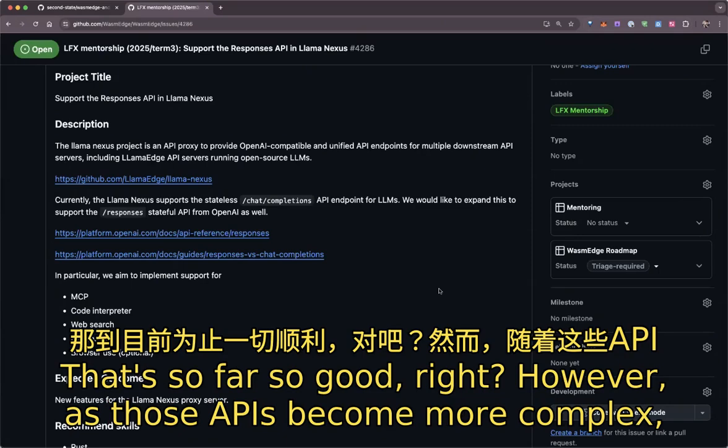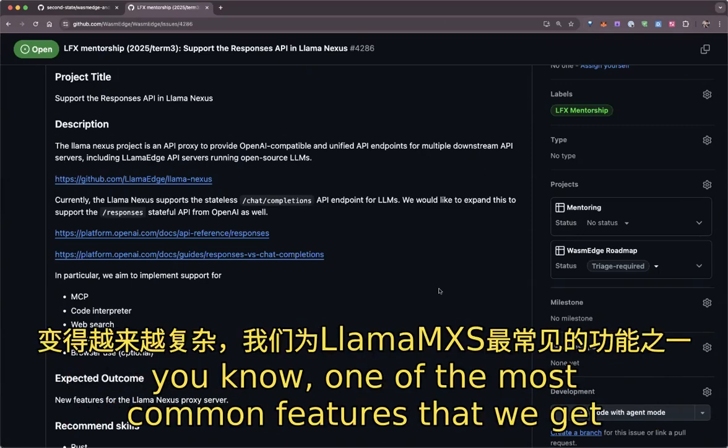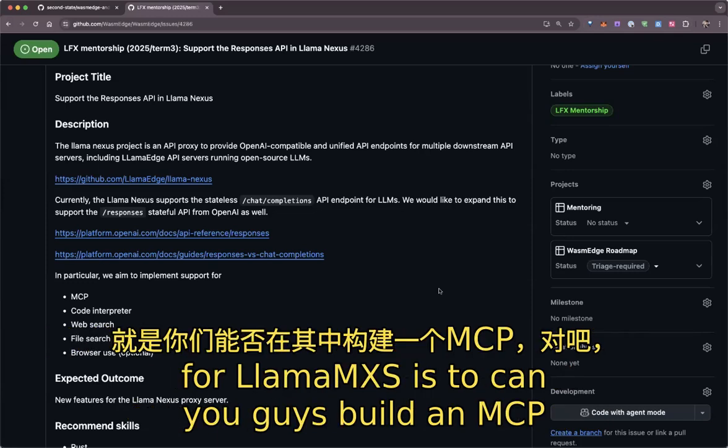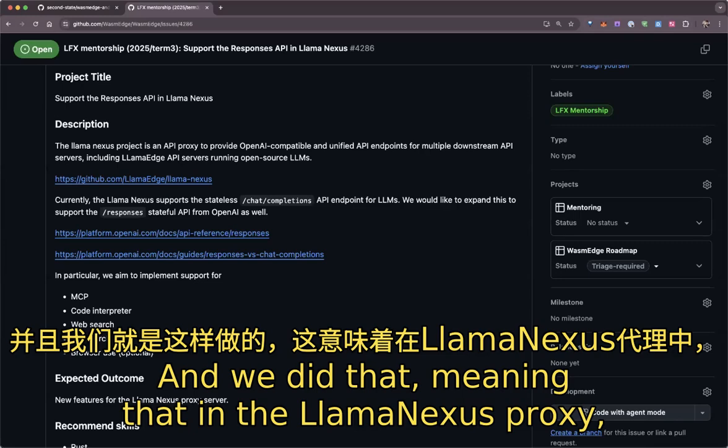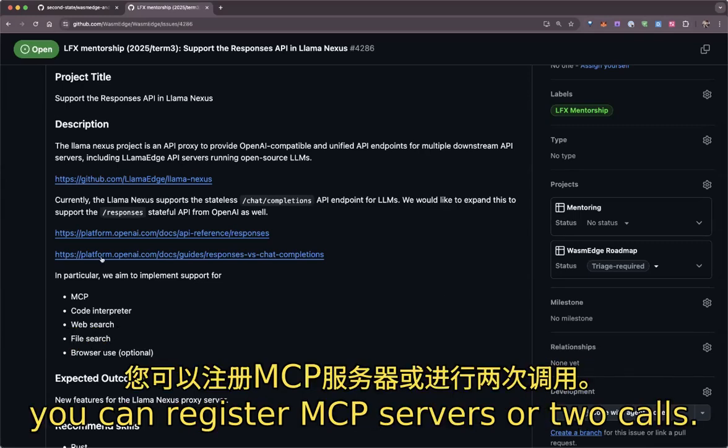However, as those APIs become more complex, one of the most common features requested for LlamaNexus is: can you build MCP in it, right? Tool calling. And we did that, meaning in the LlamaNexus proxy, you can register MCP servers or tool calls.